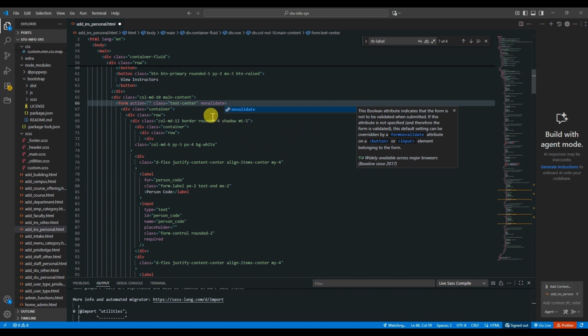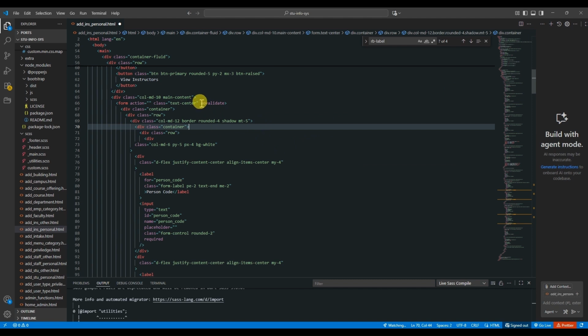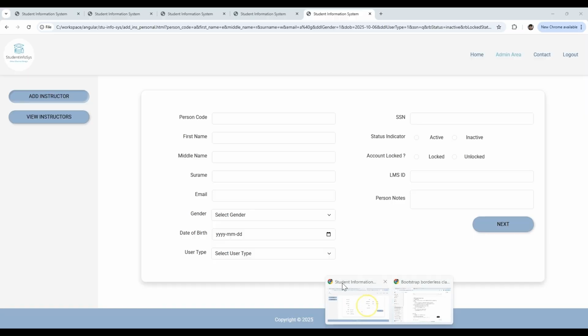It lets us suppress this default browser pop-up, and it will no longer show that browser pop-up whenever the input fields are invalid.